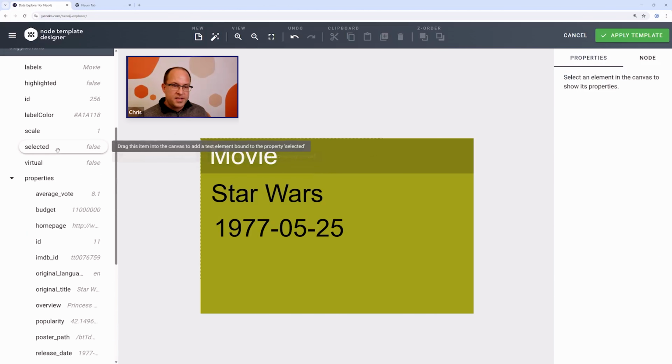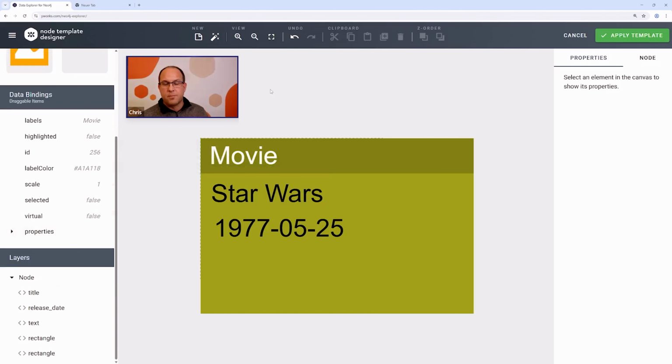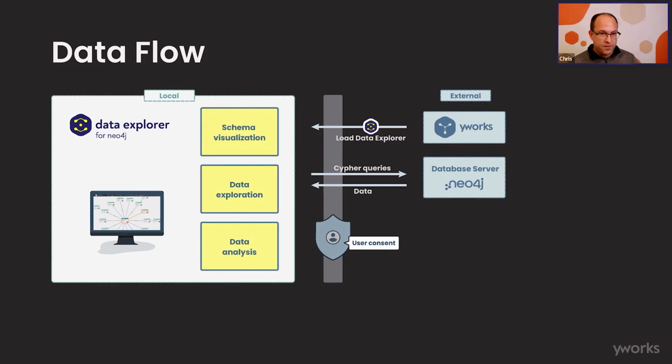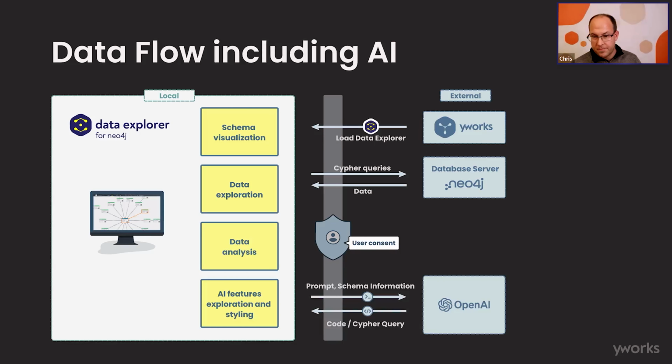An even easier way to have a nice template is to use the AI support feature of the Data Explorer. And before I move on to generate the AI template, I just want to come back to the presentation which I showed you before for the data flow. Because the AI feature, as you can probably guess, will need some more data from you.